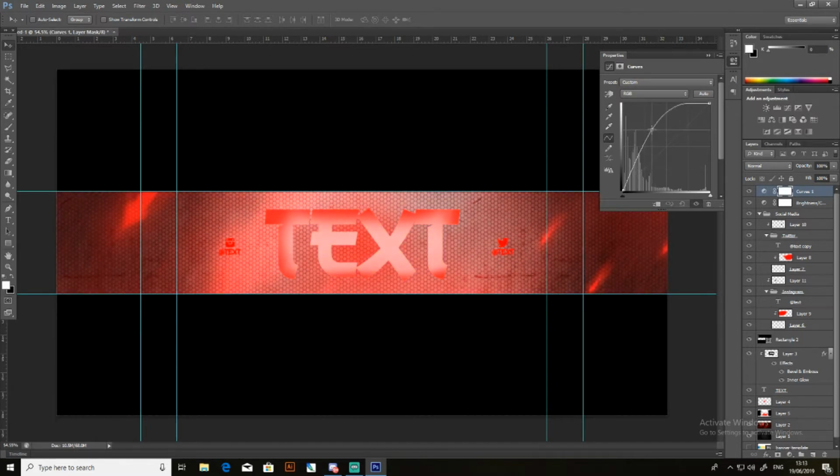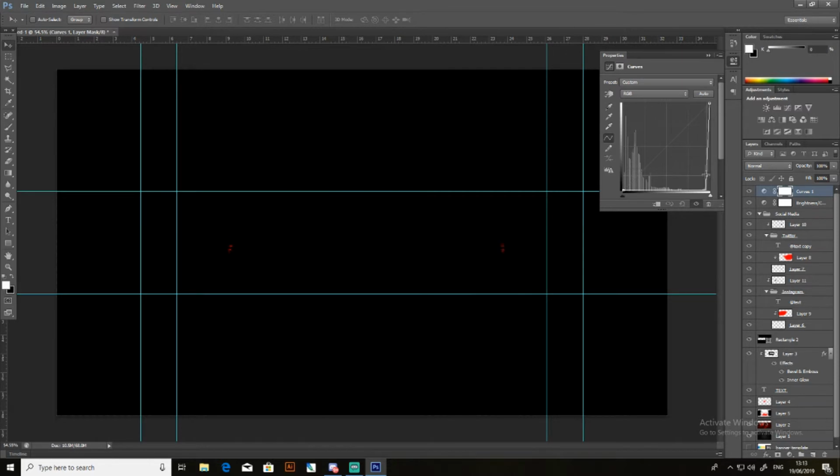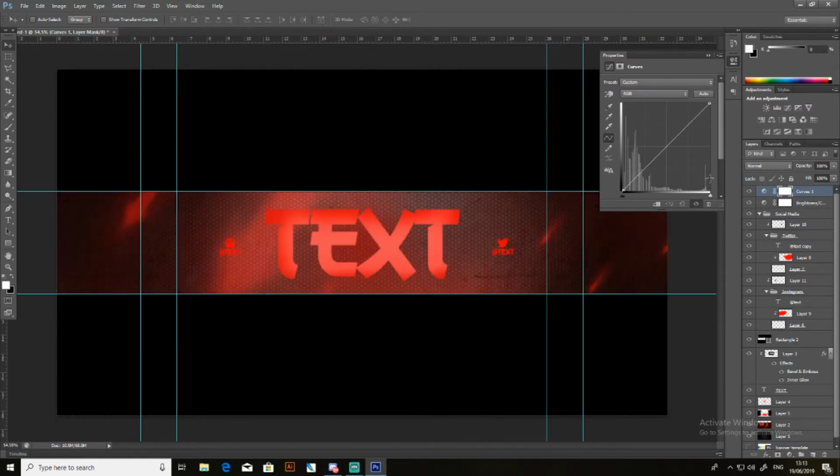This is kind of the RGB curves. You can just drag it down to where you think works well. As you can see, this looks horrible. Don't do that for a banner. You won't get any subscribers from it. Sometimes I find that dragging it a bit higher or a bit lower makes a lot of the difference. I think that works well.